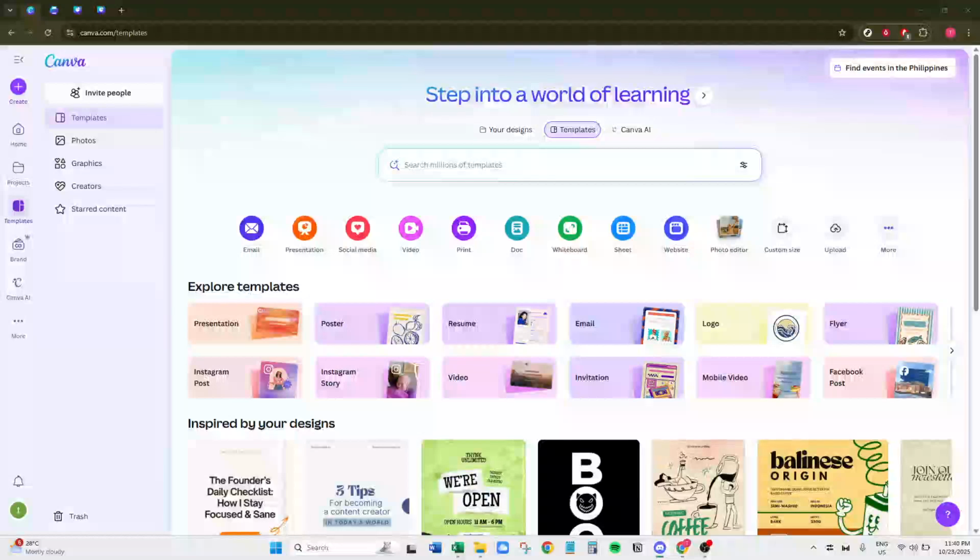In today's video, I'm going to teach you how to design a Canva poster in just 5 minutes. Canva is a wonderfully user-friendly tool, perfect for creating eye-catching designs even if you're not a graphic design expert. Whether you're crafting a poster for an event, a promotional piece for your business, or something fun for personal use, these steps will guide you through the process, ensuring you end up with a stunning final product.